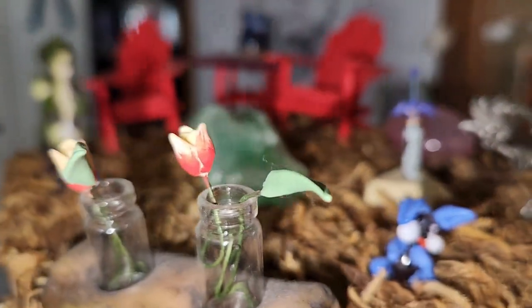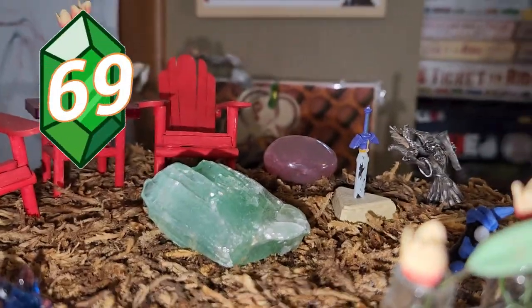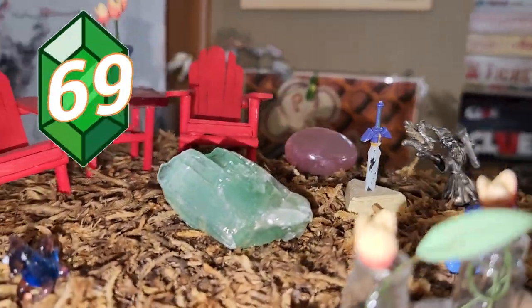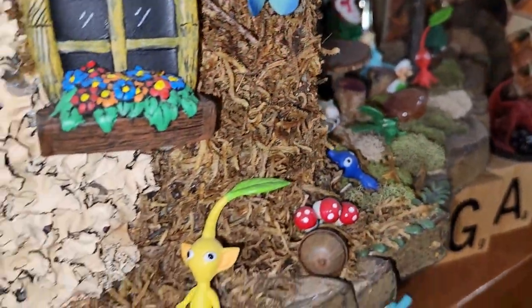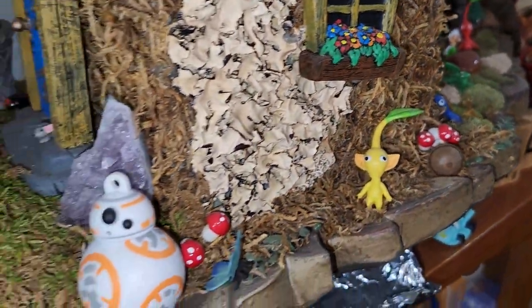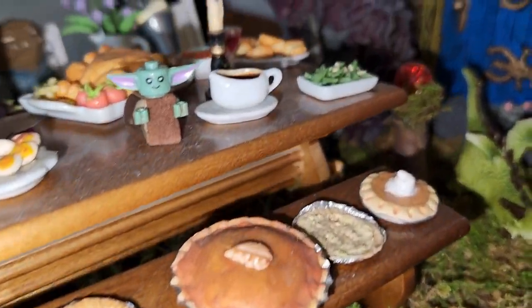Moving on from something very big, let's go to something small, something teeny tiny, something that even Navi has to squint to see. And funny enough, it's actually in your fairy garden. Yeah, I found this really cute little Master Sword that's stuck in the rock from Breath of the Wild, the scene where you find the sword and everything. So it's a little rusty looking. And when I saw that, I was like, that is perfect size for my fairy garden. So I put it in my fairy garden. There's forever a sword in the stone in my fairy garden.